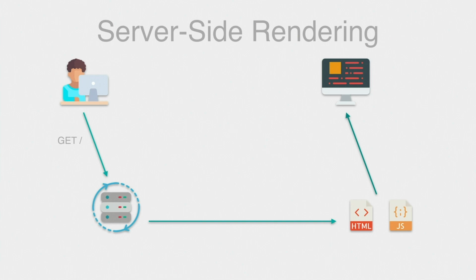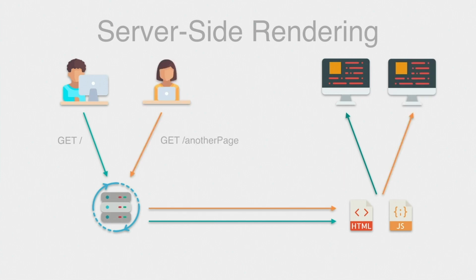Let's quickly say what server-side rendering is. Imagine a situation where you have your Angular application done, you have created the production build and pushed it to Amazon S3 or any other static hosting, and Bob comes, making a request to your index file, and then Anna comes and makes a request to some other page. Both of those people get, in fact, the same response. It doesn't matter that they hit two completely different paths on the server. They get the same tiny HTML with tons of JavaScript. This is not good for the first meaningful paint because they need to wait until their browser executes JavaScript and renders it on their end. Also, this is not the best thing for SEO and for any crawlers on the internet. For any crawler, your website contains nothing as long as the crawler is not executing JavaScript.